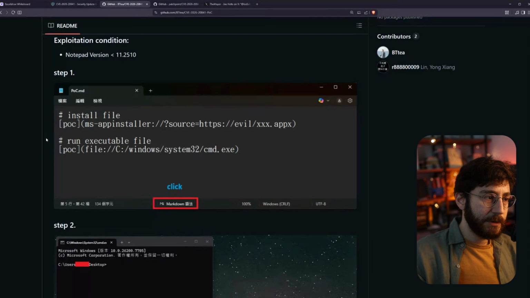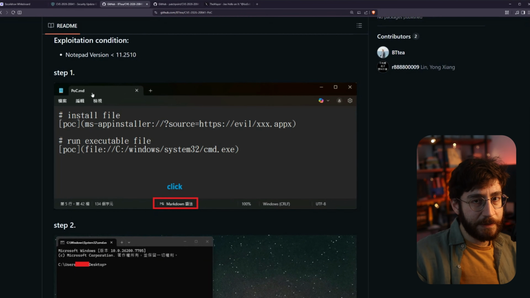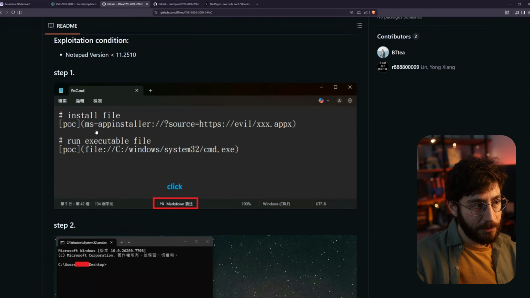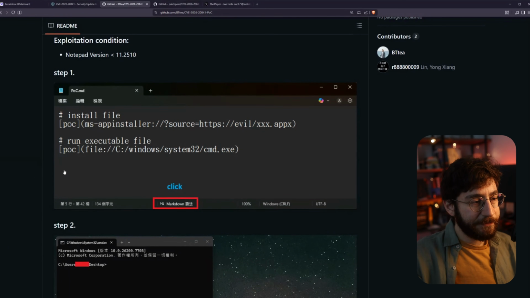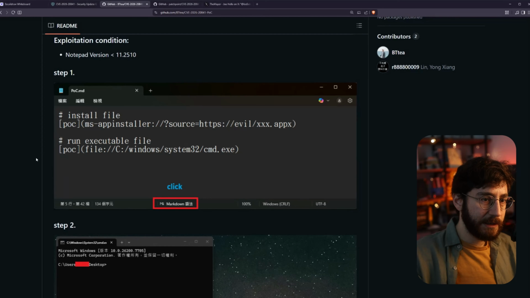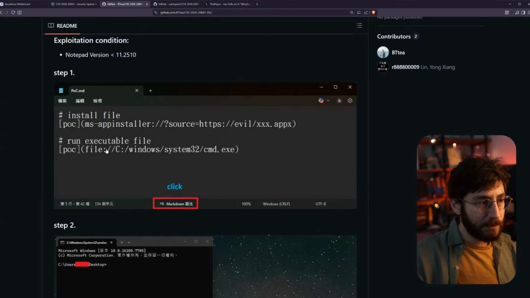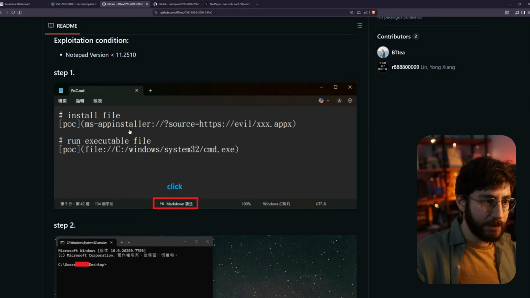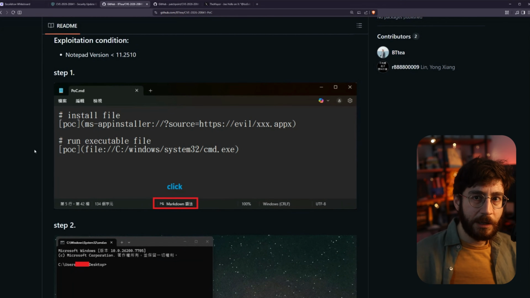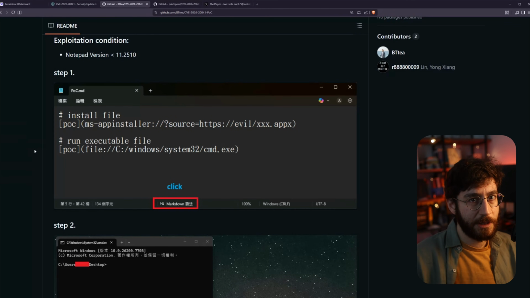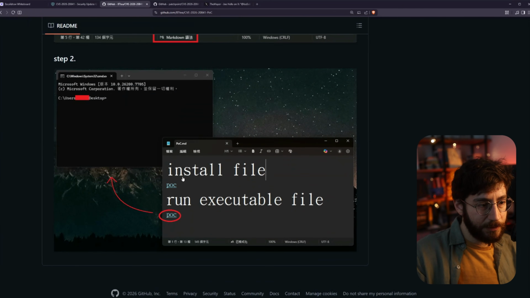script. And so the vector here is you would have to download a Markdown file, then you would have to click at the bottom of Notepad to actually turn this Markdown into a rendered Markdown, so you would just see the link itself and not where it's going. Then you would still have to control click on this link, and that would take you to either execute this locally, or in the case of where it's fetching something external, it would fetch that, and still Windows itself would pop up saying, hey, do you actually want to execute this? This is how it looks when it's rendered.